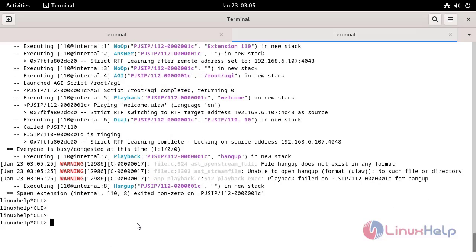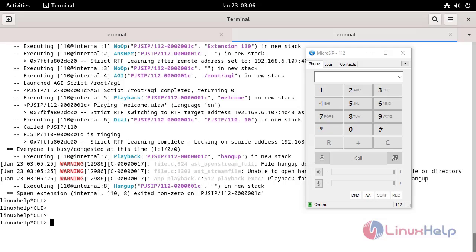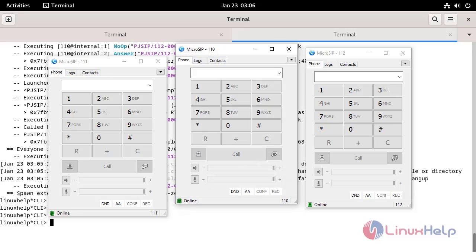Now I will make another call to check another AGI script variable by using Microsoft applications. Now I will call from extension 2 to extension 1.